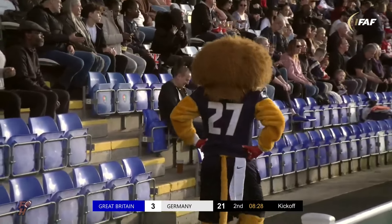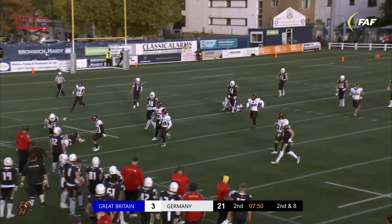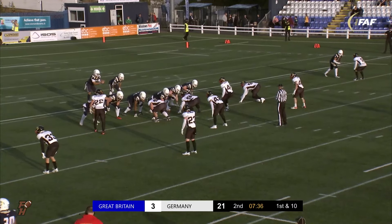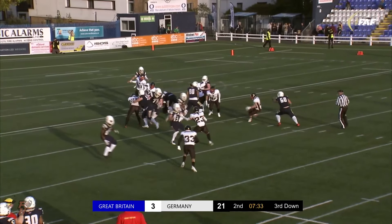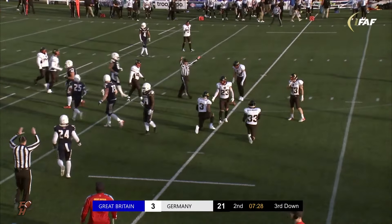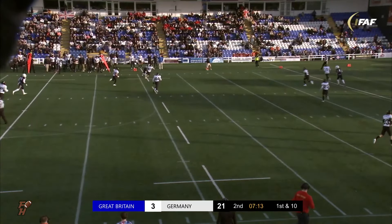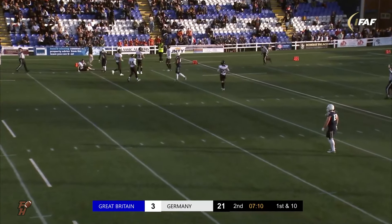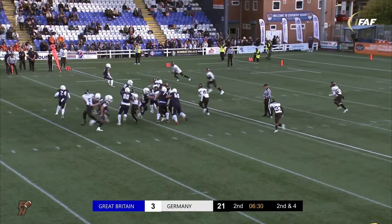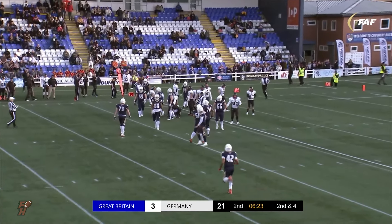And GB could still come back. Gain of a couple. Second and eight. Bovell once again gets the possession, and Bovell once again with the chance — goes on a journey through to midfield. Throws a good one. Another first down. Back-to-back plays for Great Britain. First catch from Mike — the stars of the future. Handoff to Owusu, left side this time, and it's taking two or three big Germans.